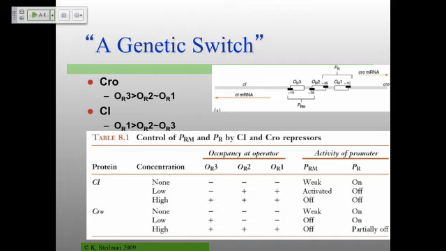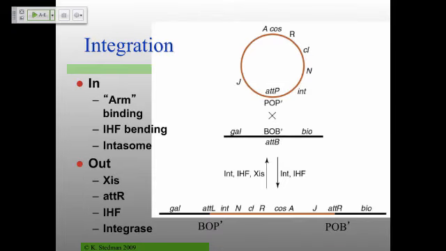You shut down expression of all of these lytic genes, but you also turn on the integrase genes. These integrase genes will take your viral genome, circular now, and integrate it into the host genome, which is also circular, so it's still circular. So now it's in the host genome with these two attachment sites. There's an attachment site in the viral genome. There's an attachment site in the host genome. Integrase binds to the two of those, brings them together, and recombines them with each other.